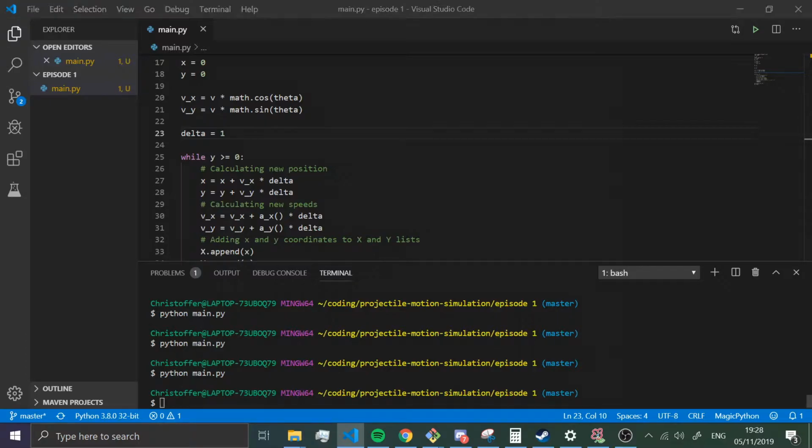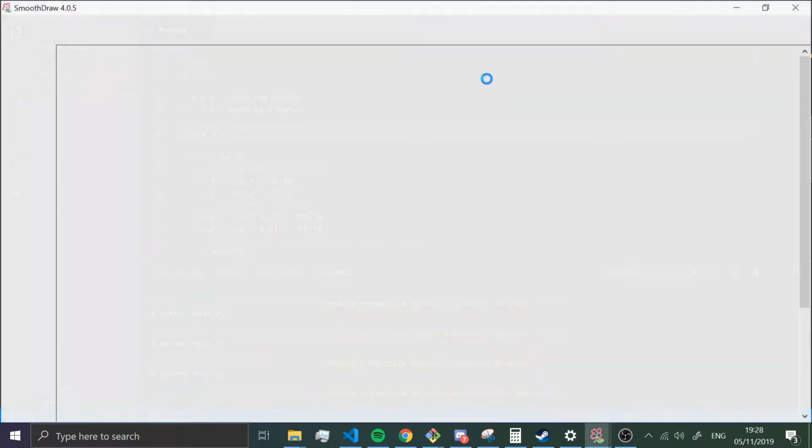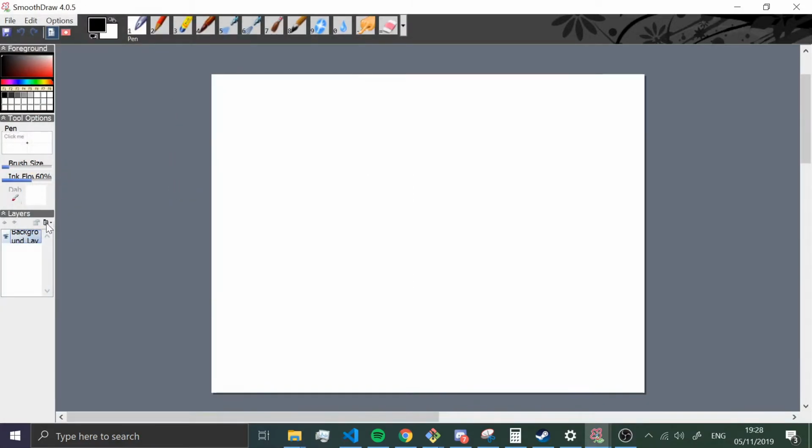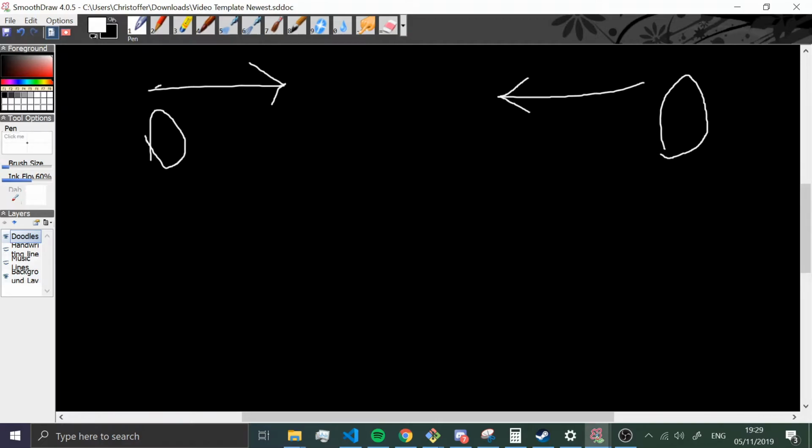Okay, I'll give you another example. Let me open up Smooth Draw, and I'll just open up a new template. Very professional, I know. And let's get rid of that. Alright. So the thing I want to get at is that, let's say you were writing some other simulation. You've got a charged particle right here. Or it doesn't have to be charged, whatever. 2 particles, right? When they're far away, they repel. But when they're close together, they attract. And now let's say the thing that happens in real life is that these things are moving towards each other, but they're repelling, right? So eventually they just repel each other too much, and then they go each other's ways, like this, right?